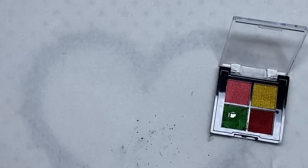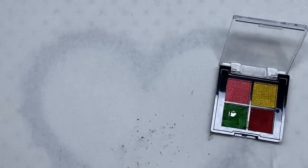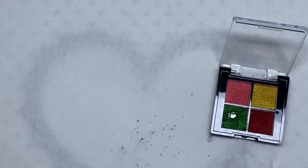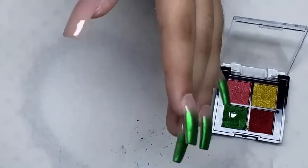Can you use eyeshadow? That is a question I do not know the answer to. What do you think, Lydia? You think you could use eyeshadow instead of this chrome powder? Yeah? Well, Spice says you can. I think so. Yeah, if the eyeshadow is really good pigment. Take it.